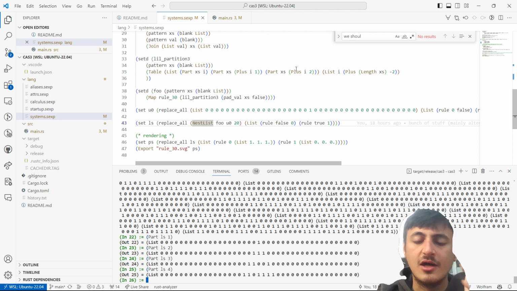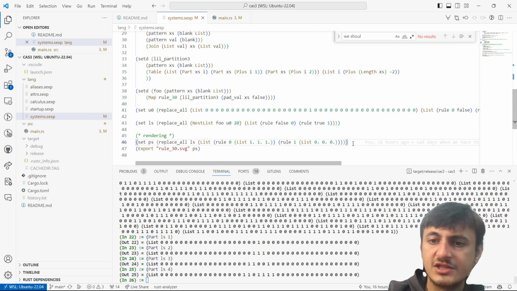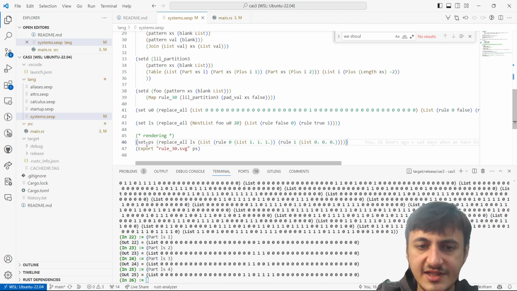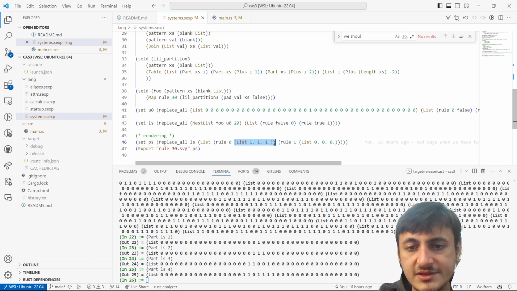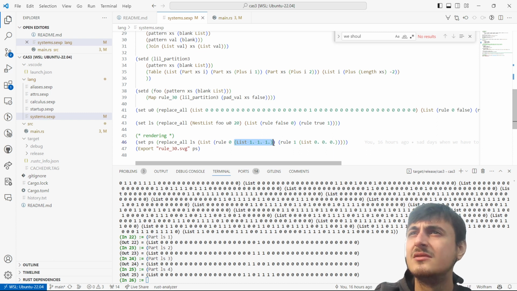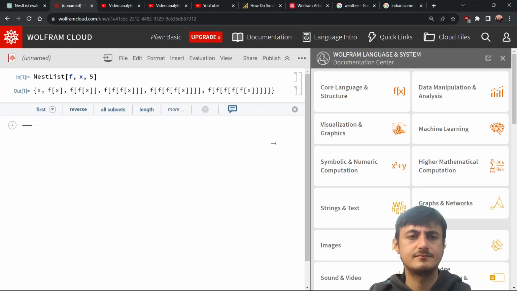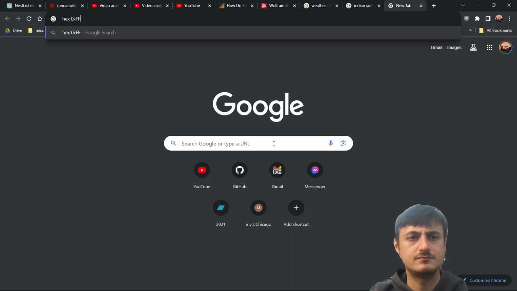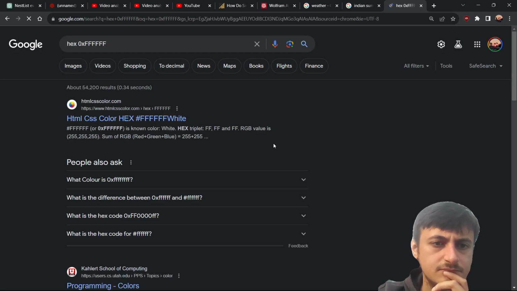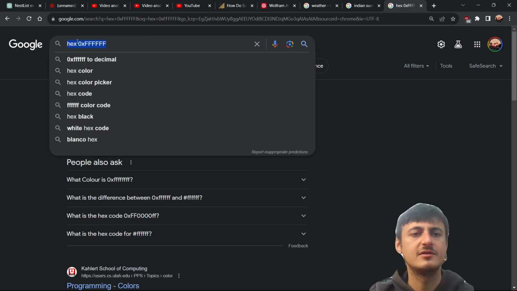So now I said, I want to make a picture of this. So first what I did is I said, let the pixel list represent the replacement of ls with all the zeros replaced with a list of ones, representing a white pixel.